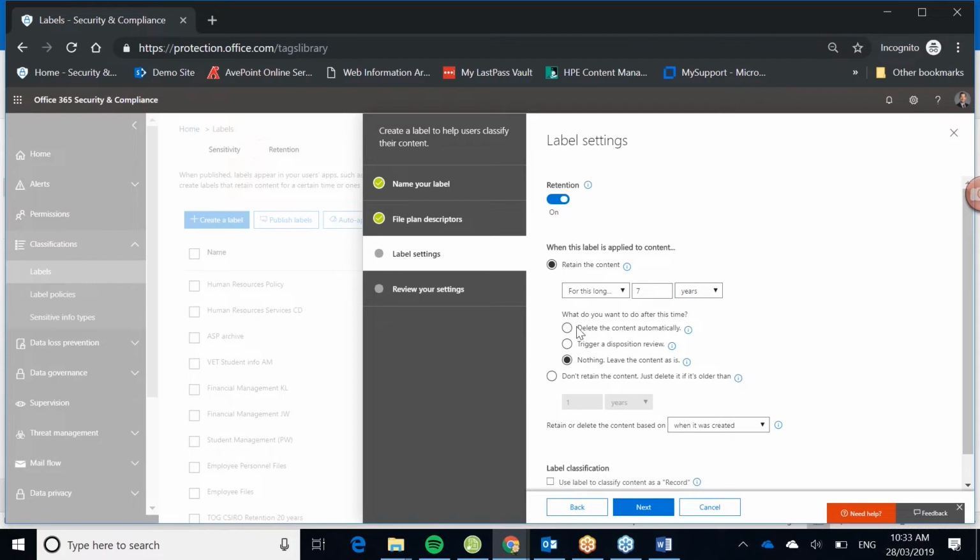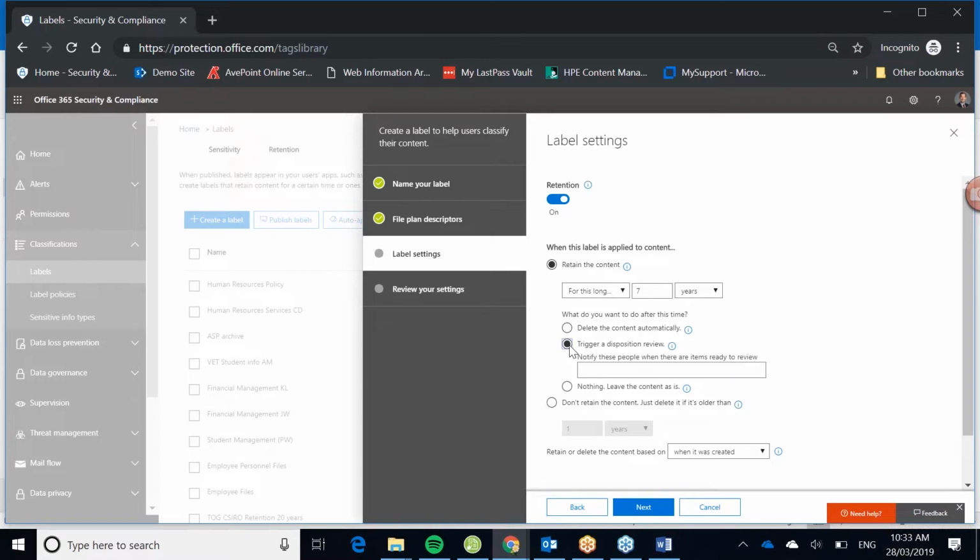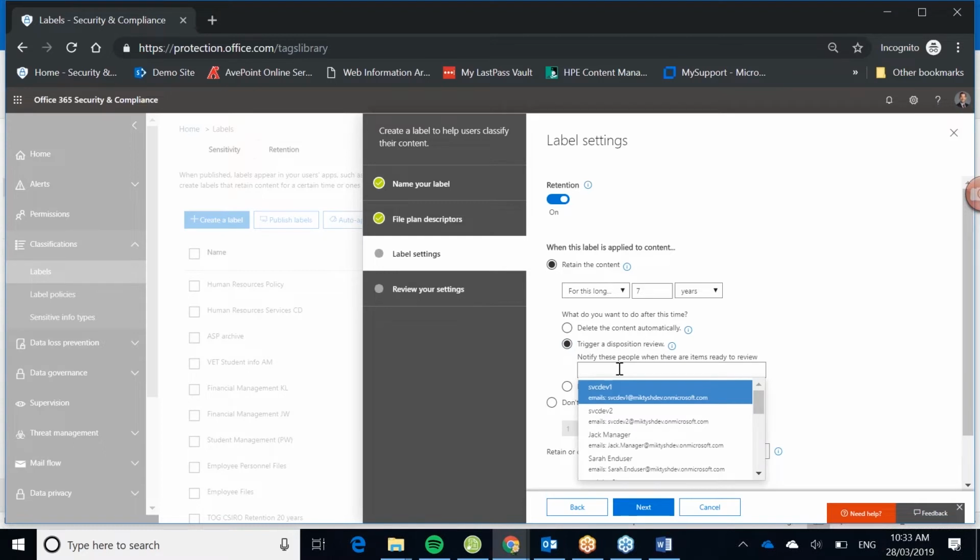And then we're required to also state what we want to happen after that time. We can leave the content as it is, we can delete it, but what we do recommend is to trigger a disposition review, and then we can send notification emails to the persons that need to be notified that the content is due for disposition.